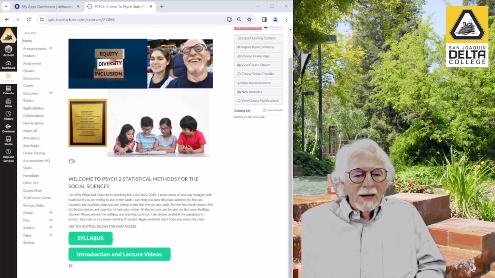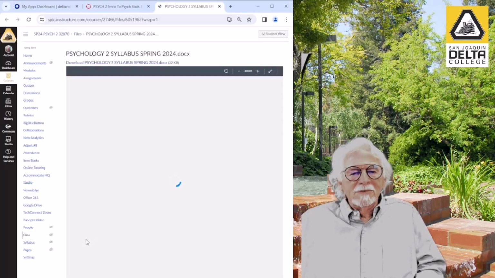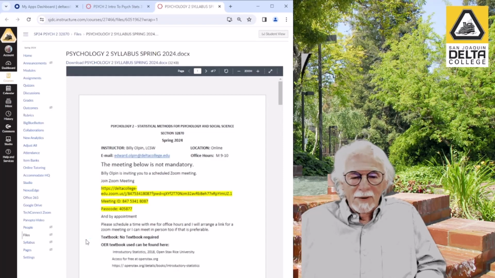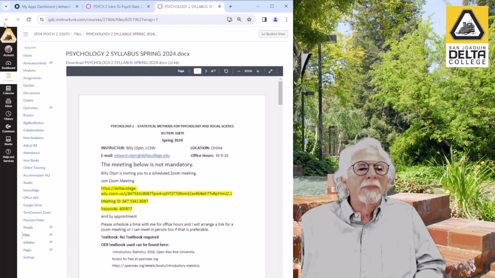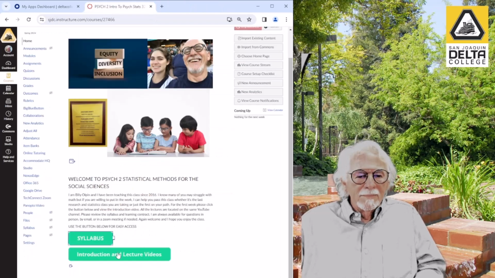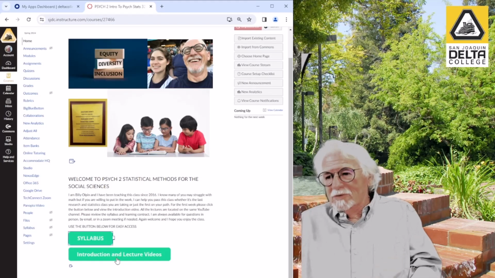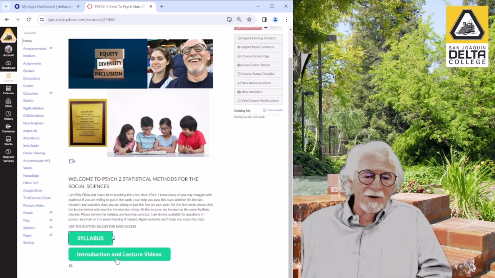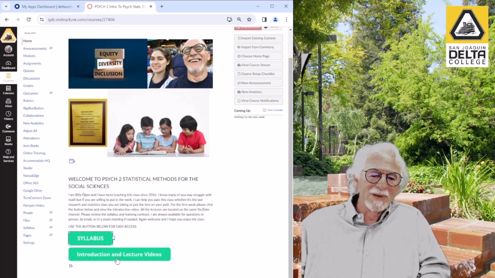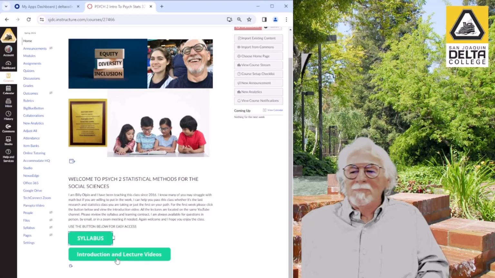Down here, I have a button that takes you to the syllabus, which we're going to walk through. And so that's not a problem. And then this button actually takes you to the lectures. It took you to this lecture, maybe, if this is how you got here, but otherwise, this will take you to the videos and the lectures, right? So that's how it's happening.